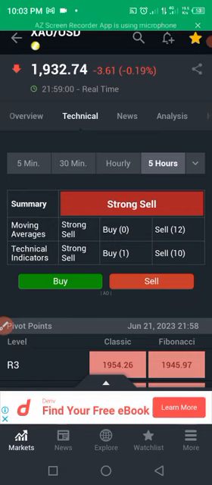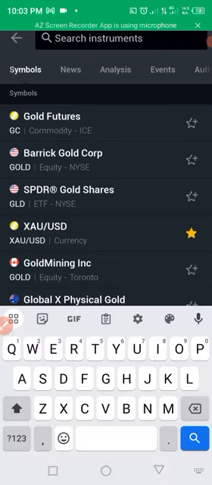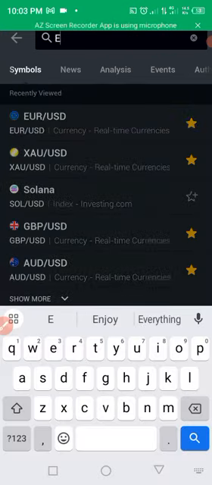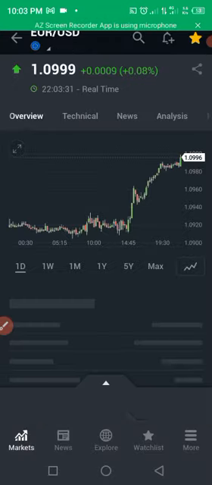So once those are aligned on strong sell, if your 5 minutes is on sell or also strong sell, it's a good analysis. All you have to do is go to your chart and check for the same parameters too and look for entries. Now let's say I'm trading euro. You can use it to analyze crypto also, euro, dollar. Same thing.